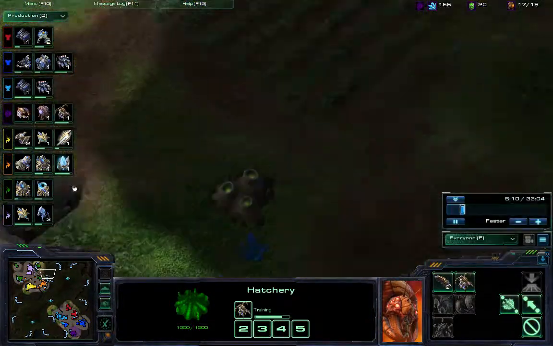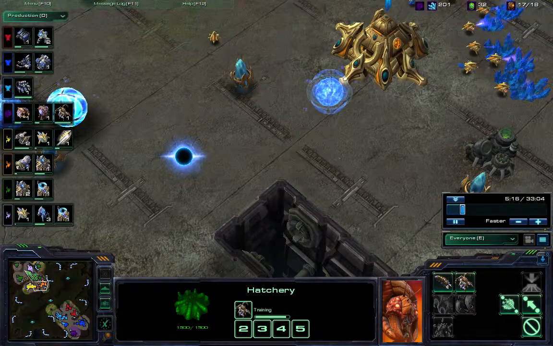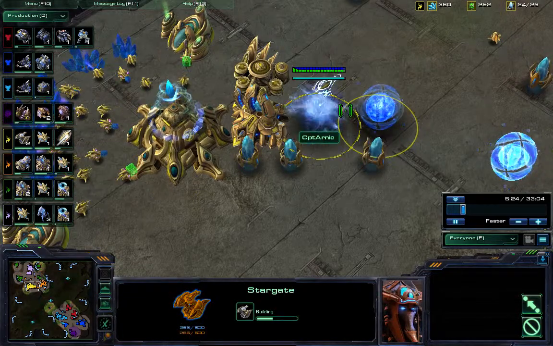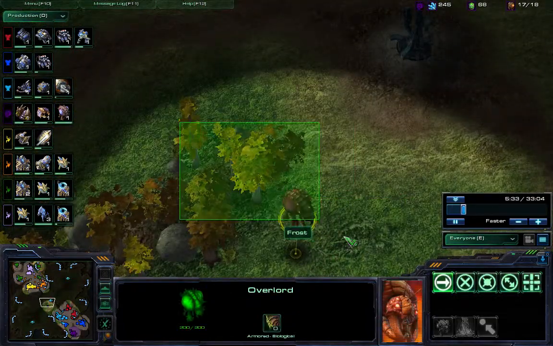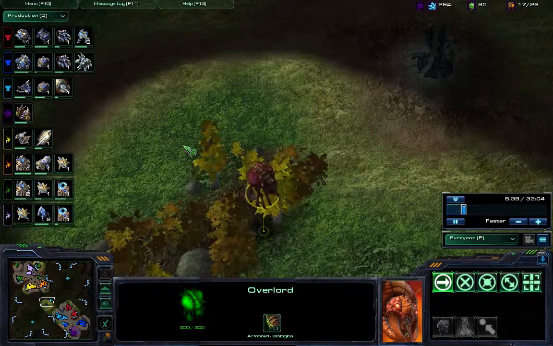Alrighty, so I've fast expanded. It's okay to do that as Protoss in these matchups where you have a lot of other races. I suppose with all Protoss it's not very good, but with this guy going to fast Stargates, it's safe. Definitely. I'll try to talk about it a little bit. Also, want to keep track of the game here.